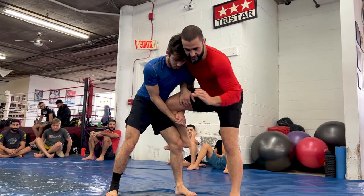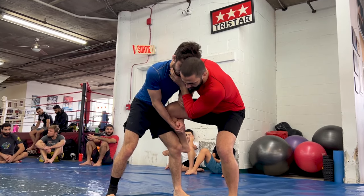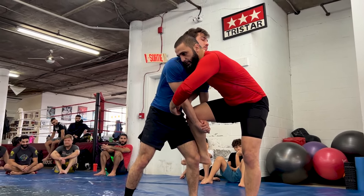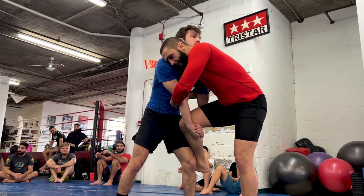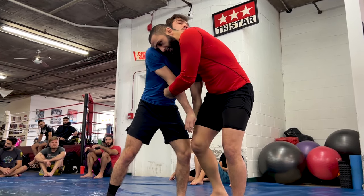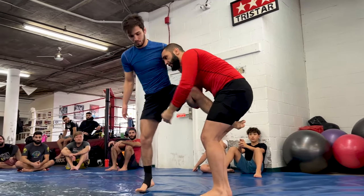I grab his throat just like this. I see grip here, I grab his throat. Notice how I change my level and I duck under his head and I start to lock my arms around his elbows. I'm locking in an S grip and I'm here like this and I start to drive his elbows together. I pinch his elbows together and I start to drive my leg down to the mat and free my leg. From here, I'm gonna get into a single on Stevie.